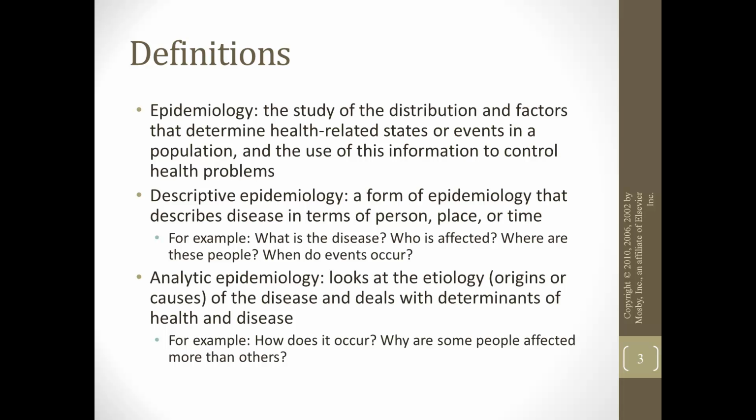And I would want you to know that definition. Analytical epidemiology I don't think is quite as important to know. There won't be any test questions on it, but it deals with etiology, so the origins or cause of the disease, and it deals with determinants of health and disease. So how does it occur? Why do some people get affected more than others? And that somewhat relates to the chicks and the kids thing.